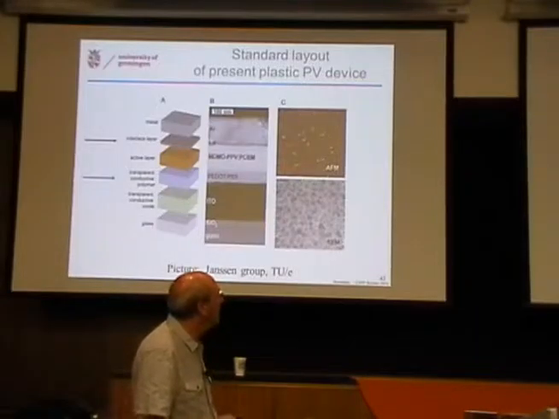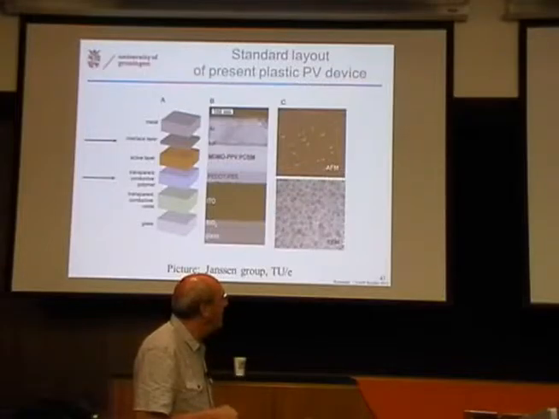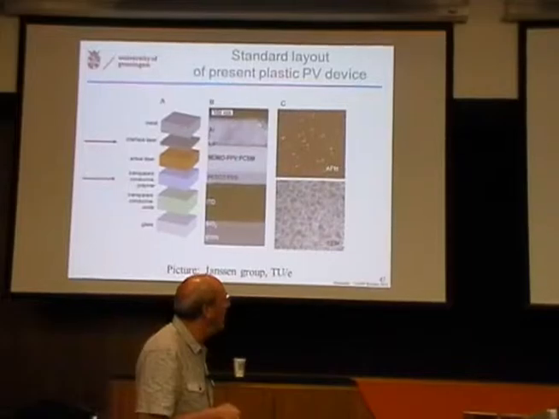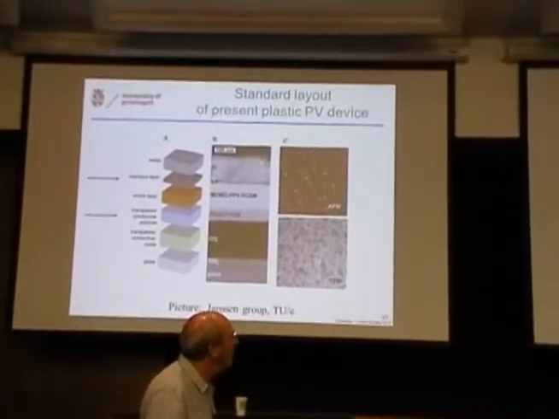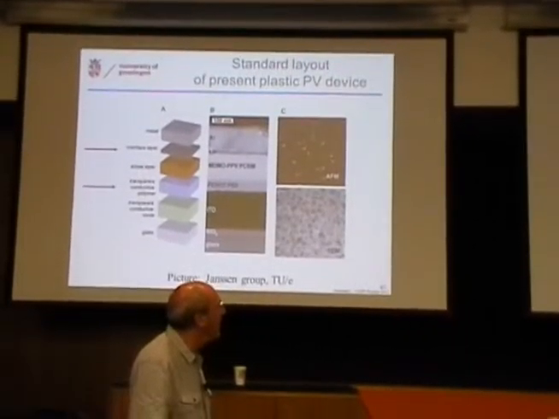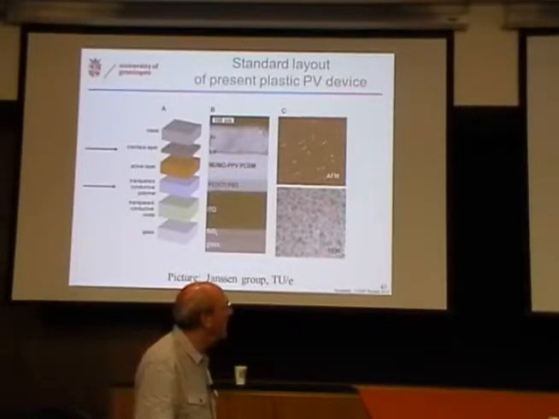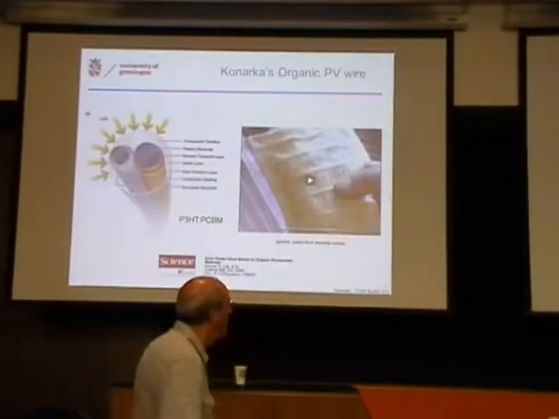A number of years ago, Janssen had these beautiful pictures of a cross-section of a solar cell. At the bottom the glass, and then ITO, PEDOT:PSS, and OPV PCBM, a very thin layer of lithium fluoride, and then the aluminum photoelectrode. If you look from the top, either the TEM or the AFM, to this active layer, then you can see some kind of morphology situation.